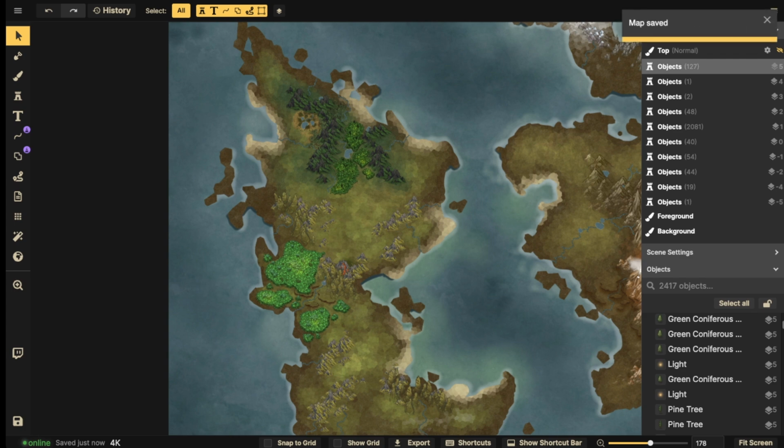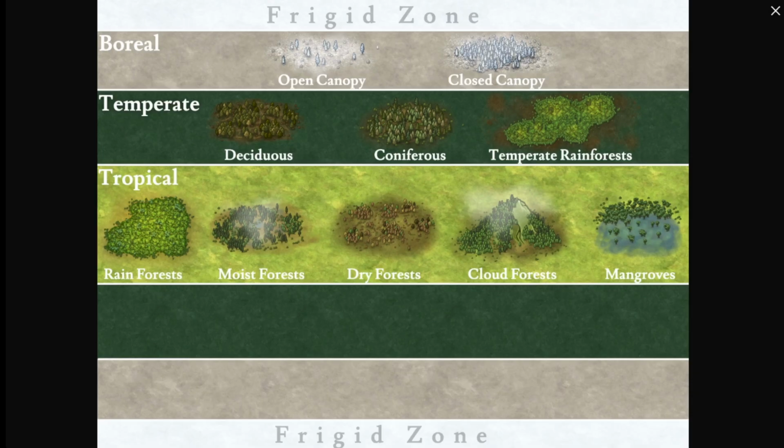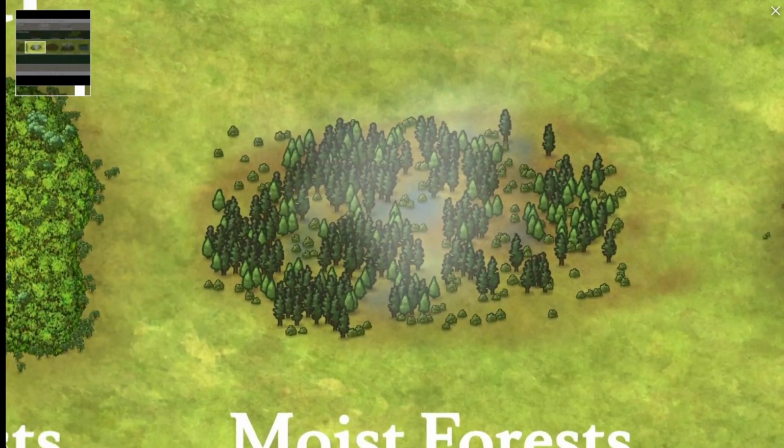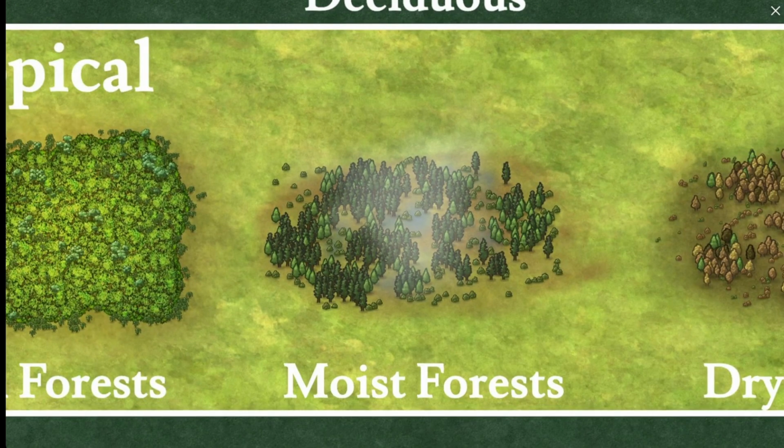Okay. All right. We got the map saved. And where are we at for time? 15 minutes. We can probably squeeze them all in here. Let's make that moist forest. You guys just keep me posted if I cut out, and that way I can stop and then get it going again. So let's move on to moist forests. Remember, these are not as dense. They are going to be mostly deciduous. You can throw in conifers. I would just have them a little more sparse.